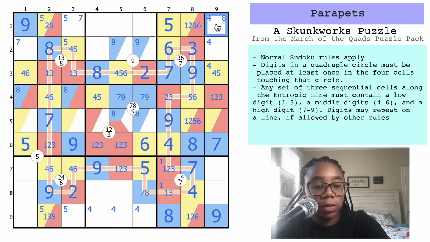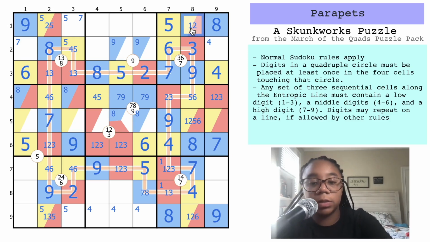It tells me that this is an 8 because it's the last place 8 can go in that box. And this is not a 5, this is not a 5, so this is a 4. This 4 looks over to make this a 6, and this a 5. And then now I've got all of my yellows and all of my blues in this box, so this is red, and this is red, and it's not 4. I'll take that out as an option, so it's 1 or 2.